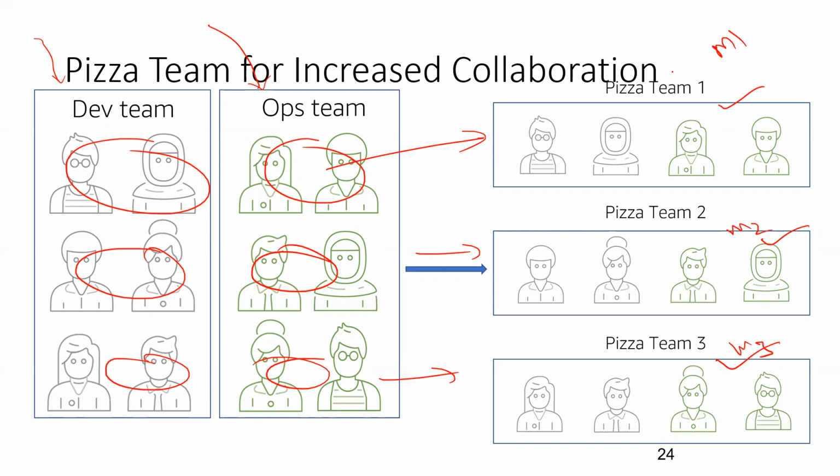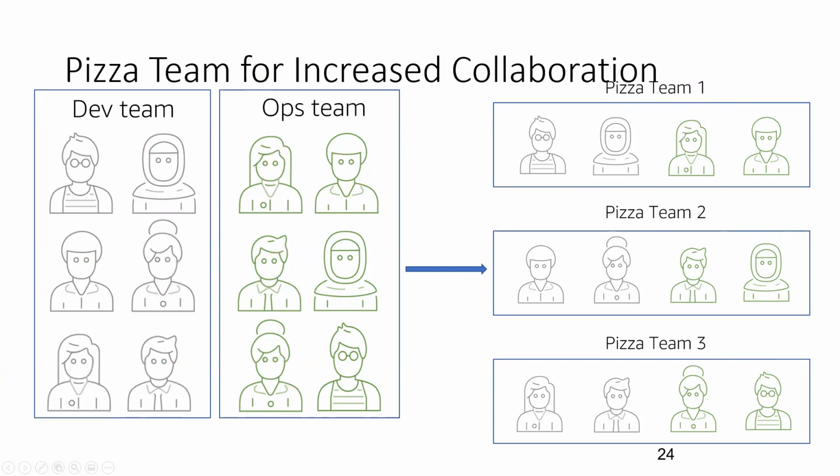So module 1 is developed by these people, deployed by these people, maintained by these people, 4 people only. Module 2 is entirely maintained by these 4 people. Module 3 is entirely maintained by these 4 people, so that each team can independently take the responsibility, and the developer should know what activities operations are doing. The team should know what activities the developers are doing. Is it clear?